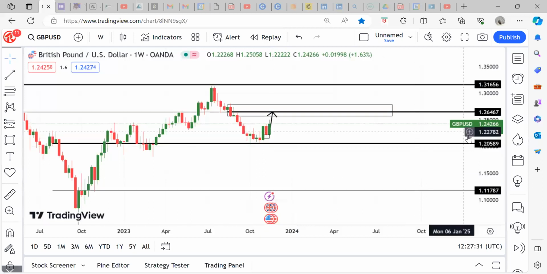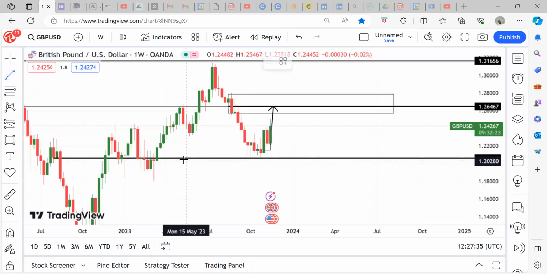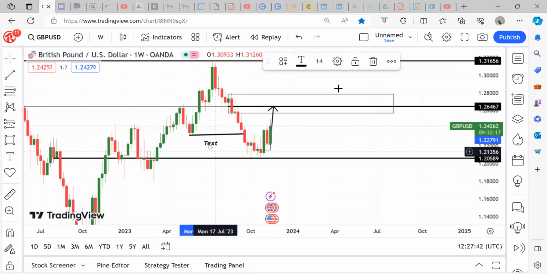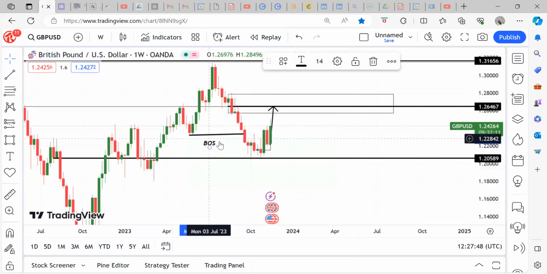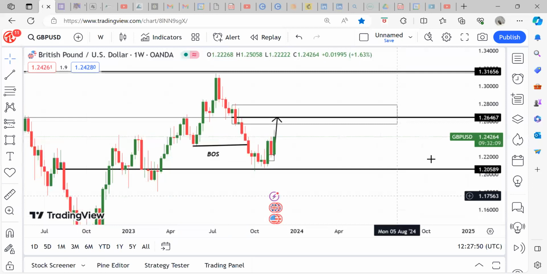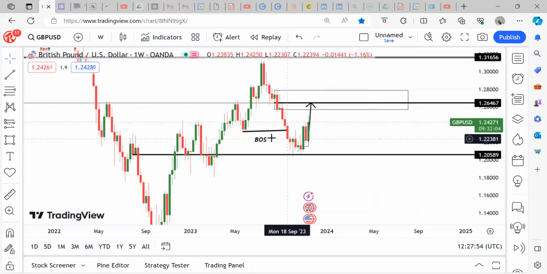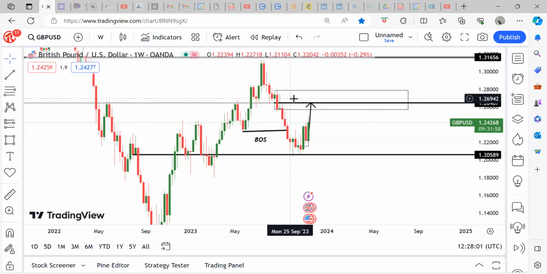Right now, going to the weekly time frame, we could see that there was a break of structure here. I deleted it because my chart was looking scattered. I don't like using scattered charts. If my chart looks too messy, I have to delete some stuff. So this was a break of structure, and I said in the last episode that this break of structure would mean that before GBPUSD sells off, it has to pull back to a significant area of premium, which we highlighted here.